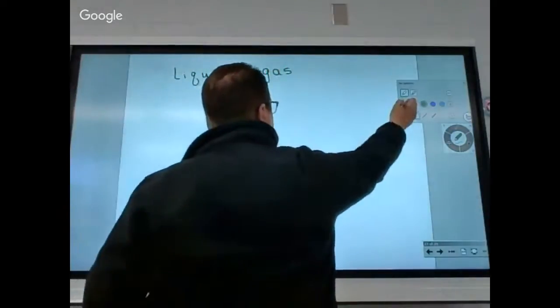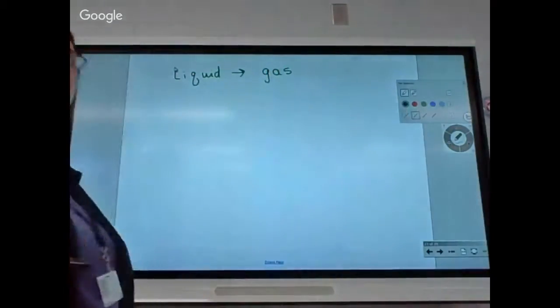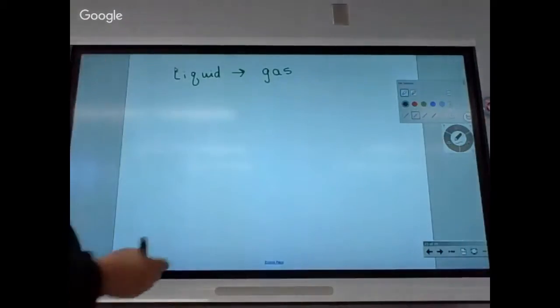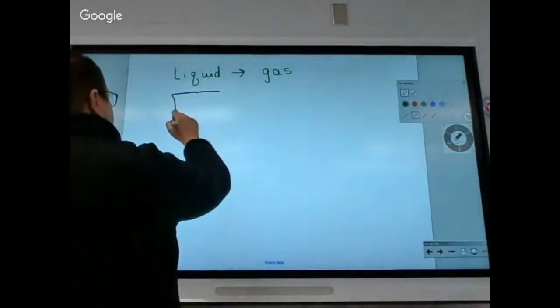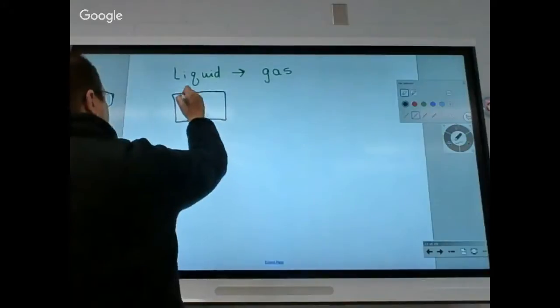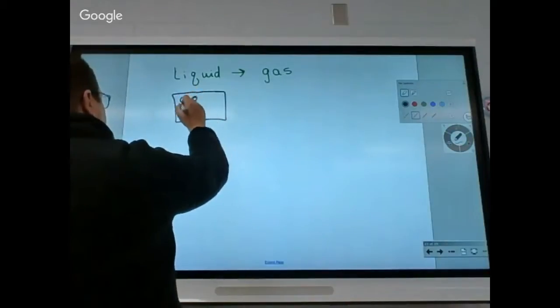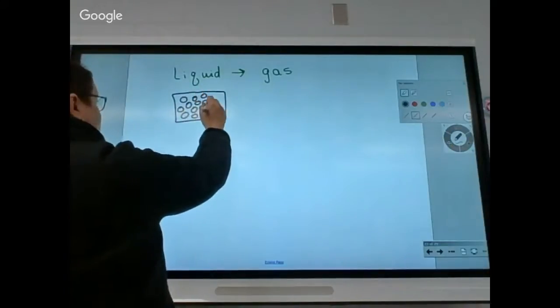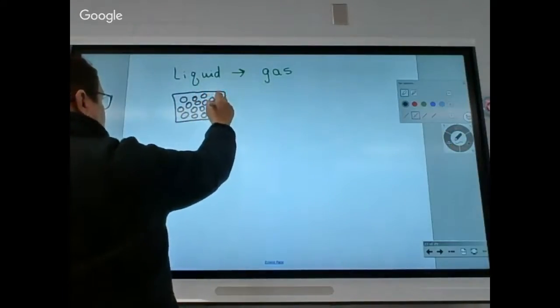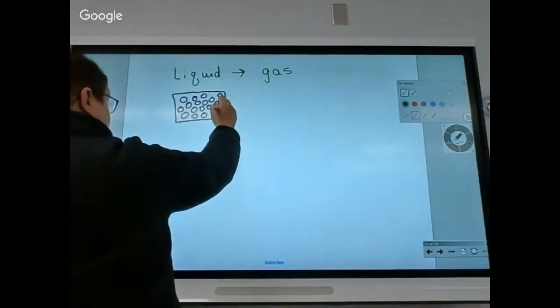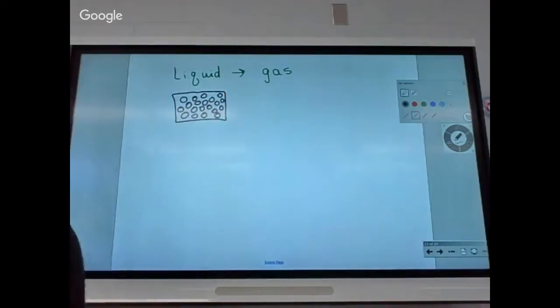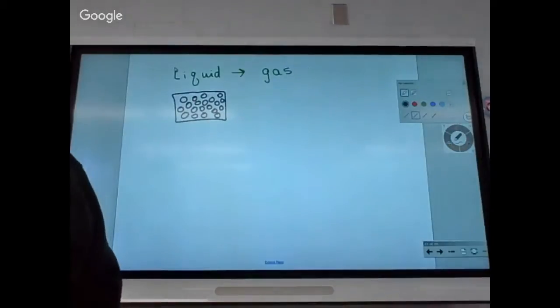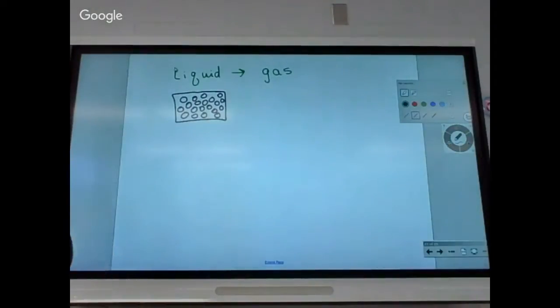So I want you to envision something you probably learned in middle school. When you talked about the states of matter, somebody probably drew a picture for you and showed you particles in a liquid, and they showed you that the particles in a liquid were very close together. Not as close as a solid. That is correct. In a solid, they'd be touching. They'd be so close together, they wouldn't be able to move around each other.